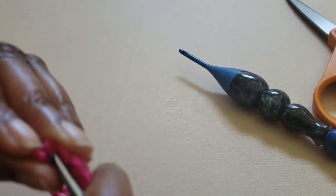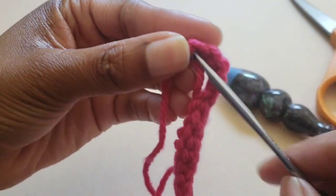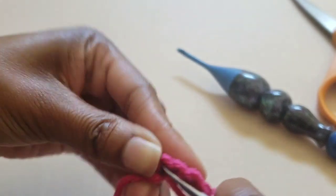Just to kind of secure it, and sometimes the first one is really, really hard. Come on.